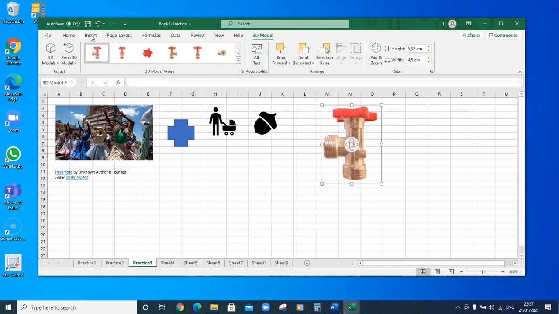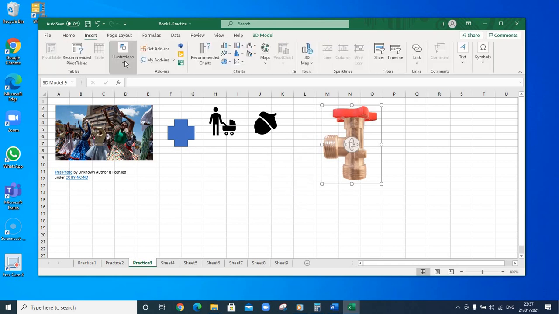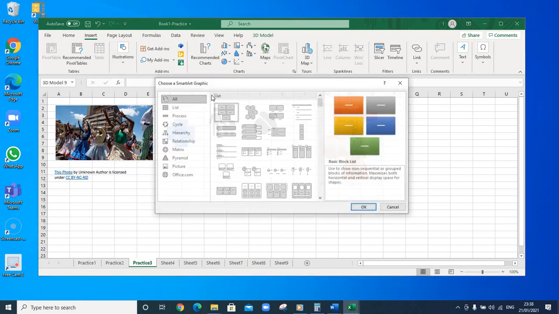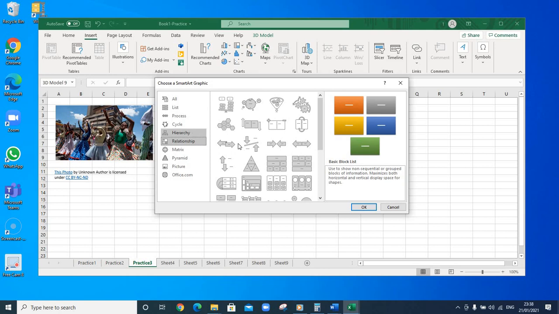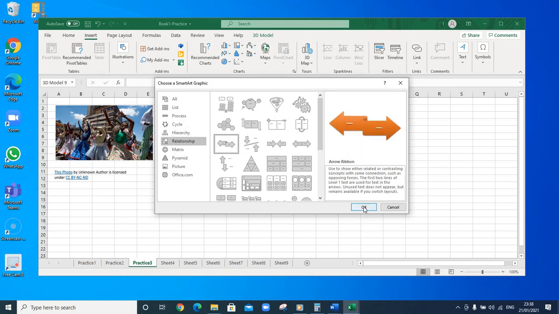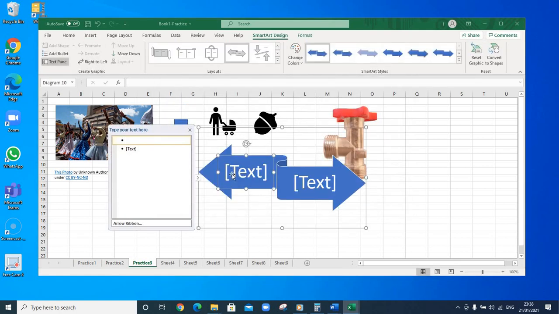And lastly, we can go back to insert, illustrate, and let's do smart art. Let's see which one will be easier to pick. List. You can, or let's say organizational chart, something like that, or relationship. We can say okay, and you can type the text.